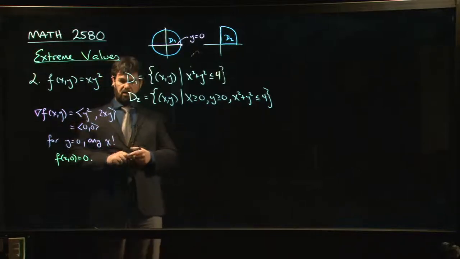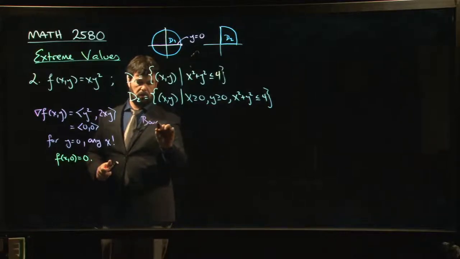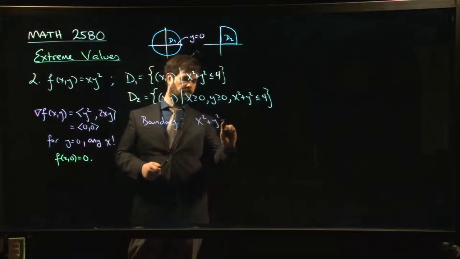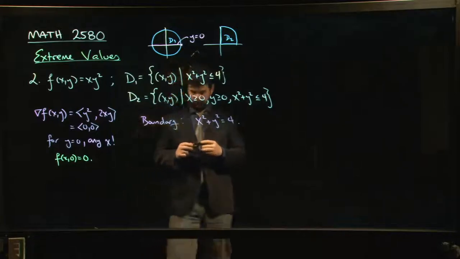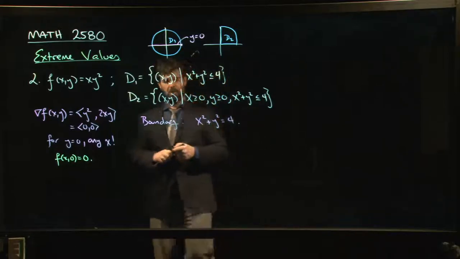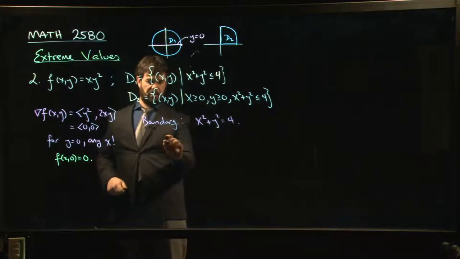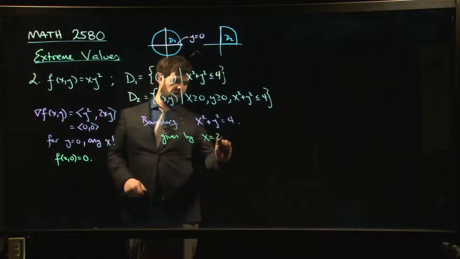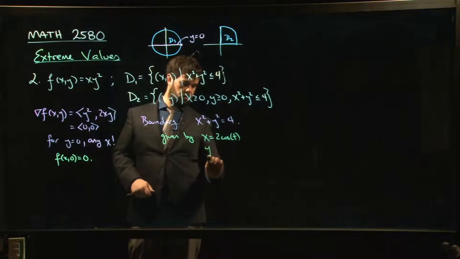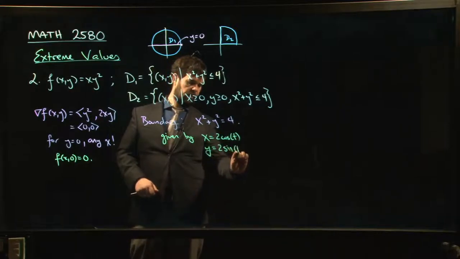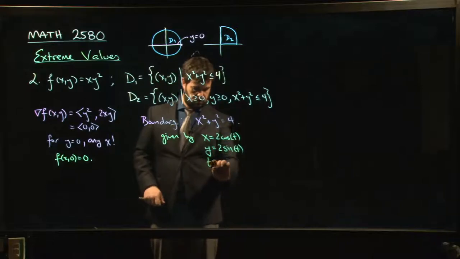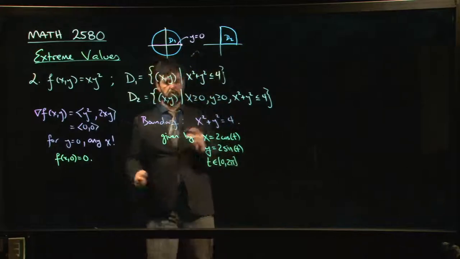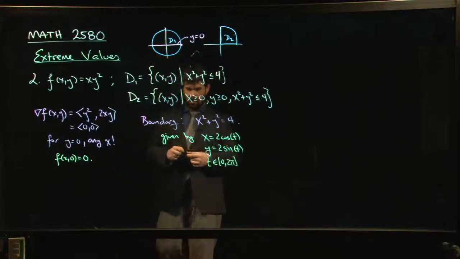Now we have to look at the boundary. So what's going on when we move to the boundary? So our boundary is the circle, x squared plus y squared equals 4. One of the ways that you can deal with this boundary is we can parameterize this by setting x equal to 2 cos t and y is equal to 2 sin t where t runs from 0 to 2 pi. That's how you parameterize the circle. We learned that in Calc 3.